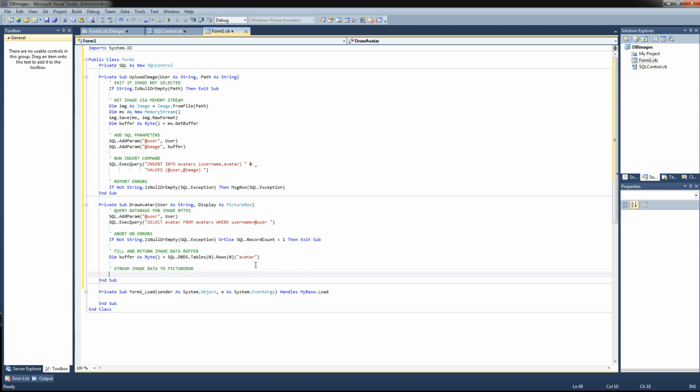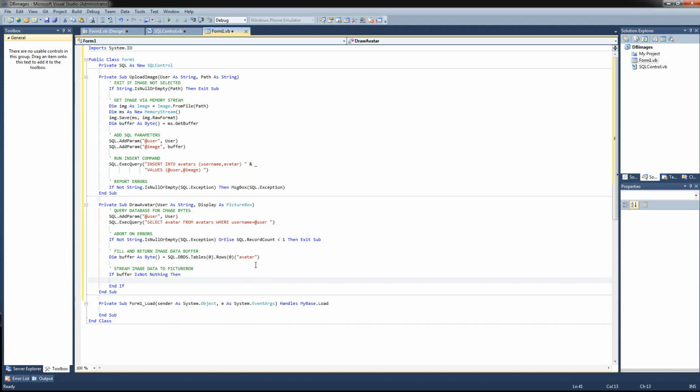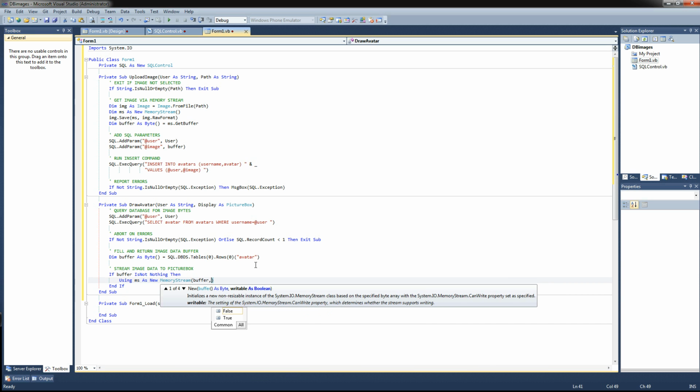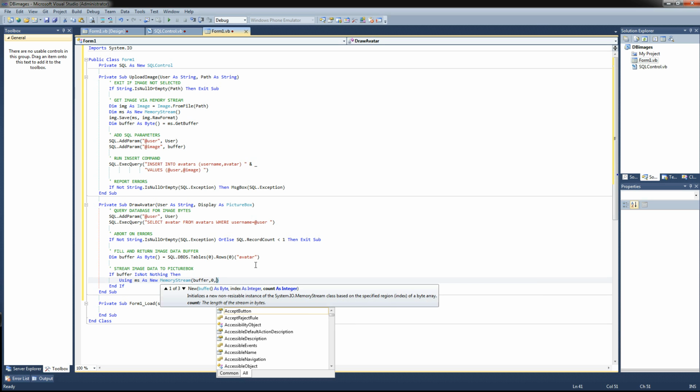And so what we'll do is we'll say if buffer is not nothing, if a null value is not returned, then using ms as a new memory stream using buffer, we want to start at the beginning and we want to go to the end of the buffer.